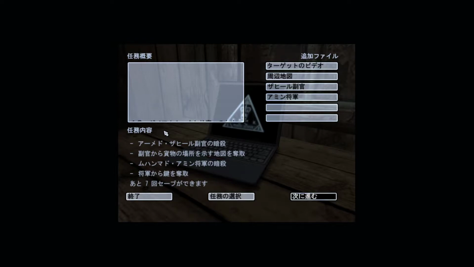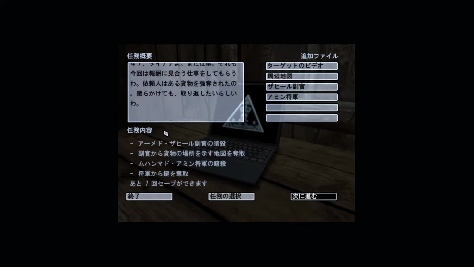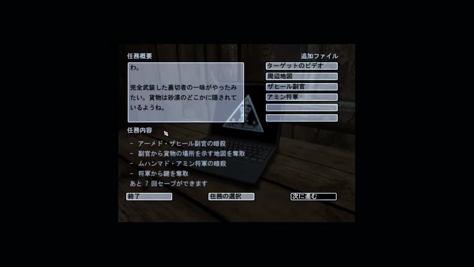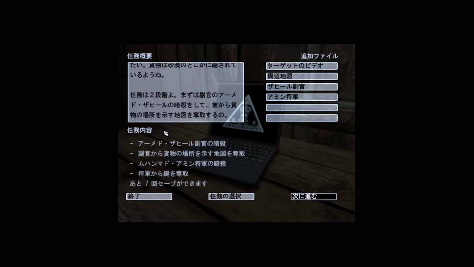47, this is Diana. We require your services once again, and this time you will have to prove your money's worth. Our client has lost some cargo, which he wants back at any cost. It appears to be stolen by a bunch of renegades armed to the teeth. The cargo is hidden somewhere in the desert. This is a two-stage mission.